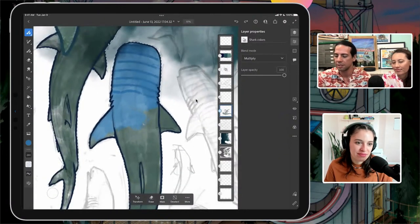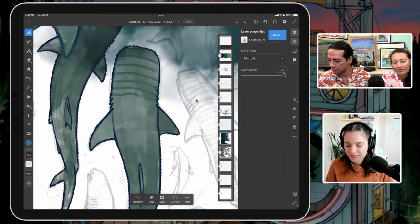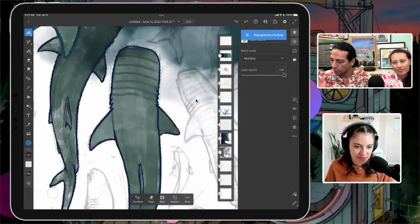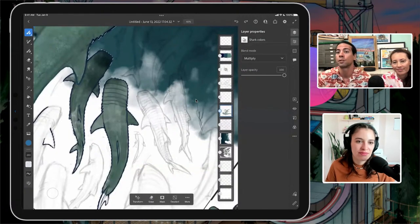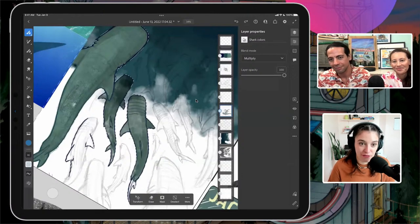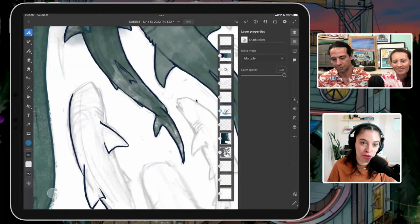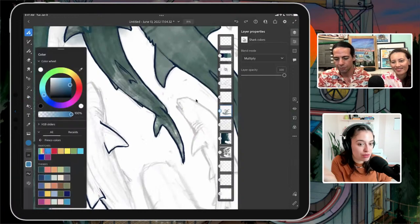There are all kinds of ways to use these transparency locks, but I think the value in this tool, and again, you just click on your layer, scroll down to lock or unlock your transparency, is that you don't have to worry about colors too much and can focus more on texture. Then later on, if you want to shift that color more towards blue or yellow or whatever, you have that option. That's amazing. Like you said, you don't have to decide right now on your final color palette, it's not irreversible. You can tweak it and push it more to blue down the line, and it goes for all the other elements in the piece that are on separate layers too.